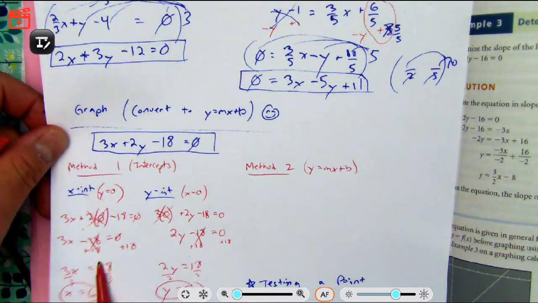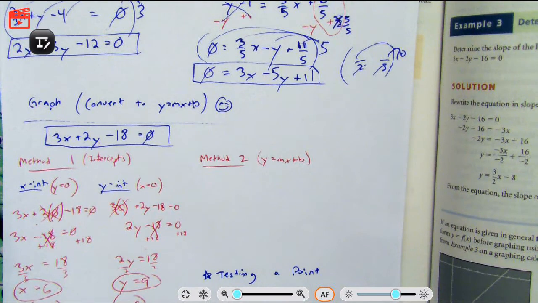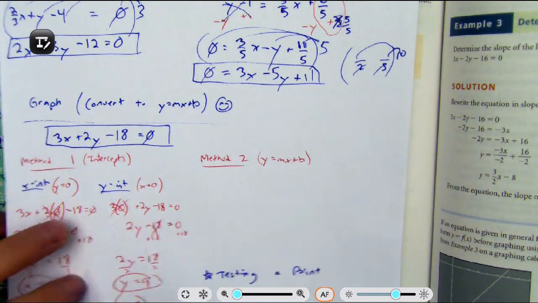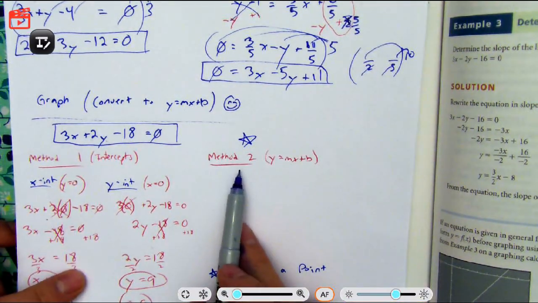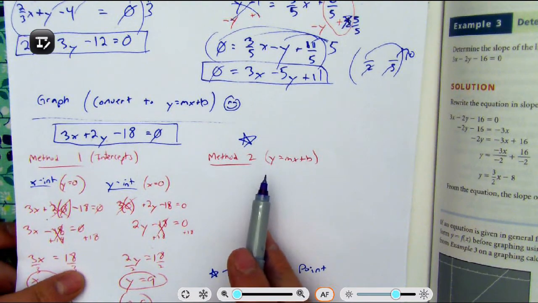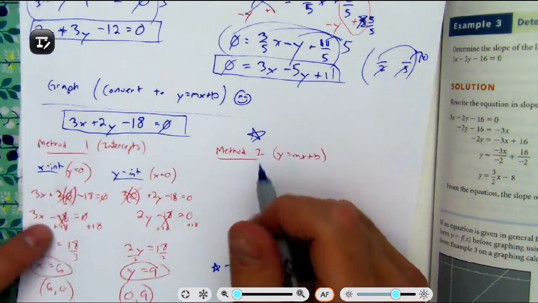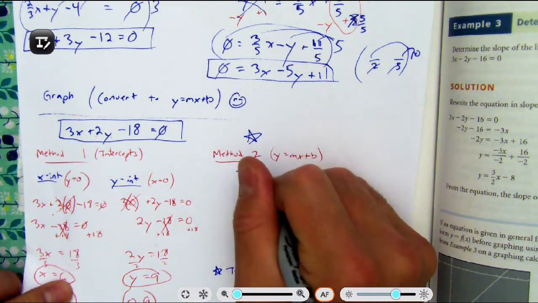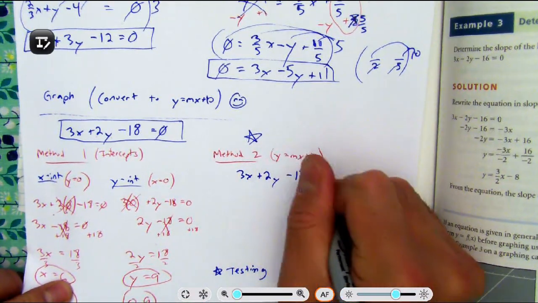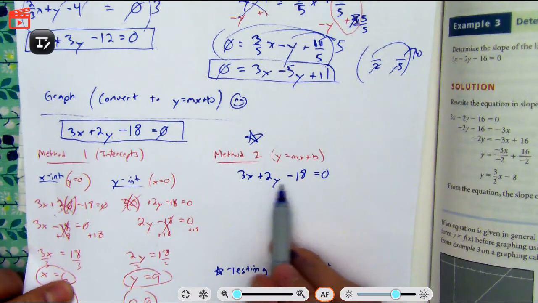So that's a very good method, but I think a very important skill is, especially since I just told you, you can tell, I personally don't love general form, so I love this method. Why not turn it into y equals mx plus b form? And again, that's a good practice of your algebra skills. All you have to do is get the y alone. So if I'm starting with 3x plus 2y minus 18 equals 0, I'm trying to get this y alone.